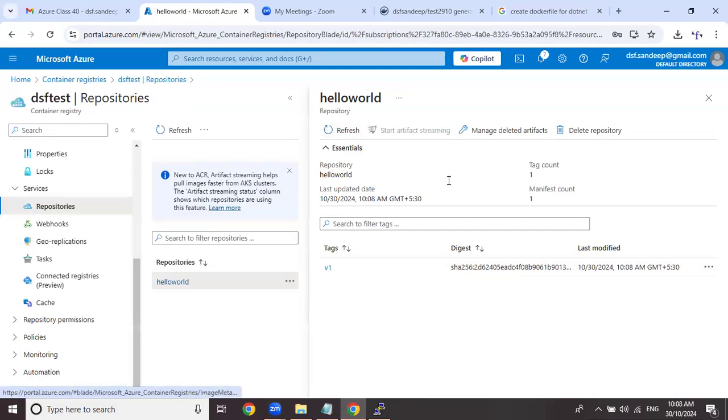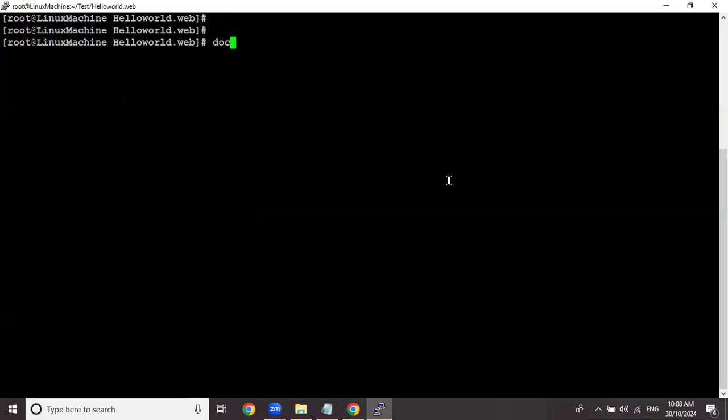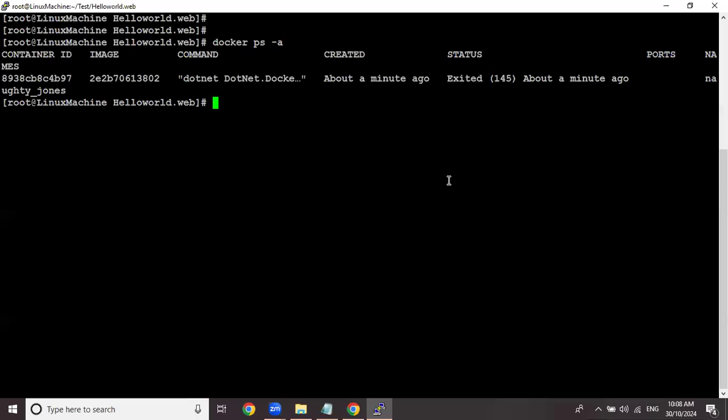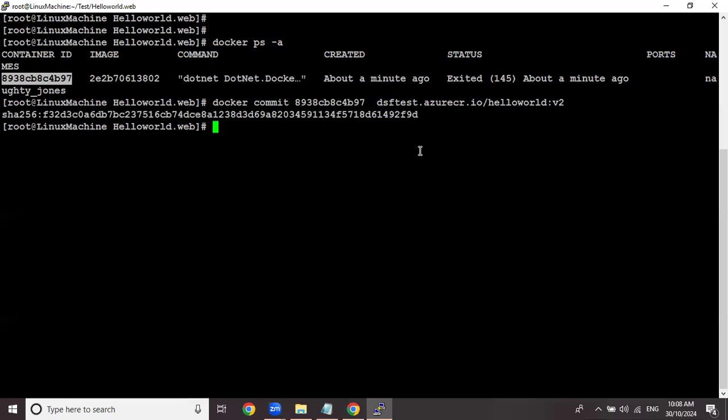If you want to create a version 2, if you do any updates, you can create a container, then Docker commit, and what is the container ID? This is the container ID, and you can give version 2. Got it?